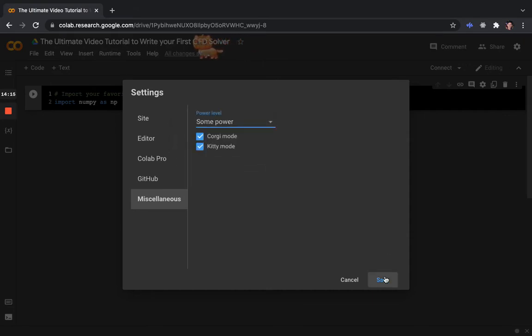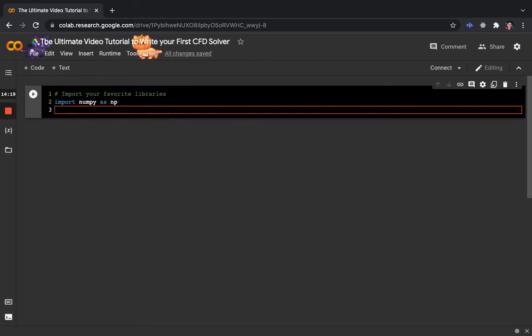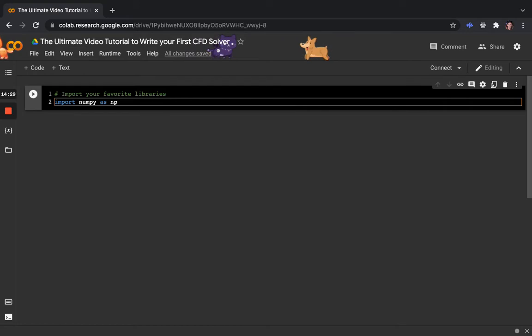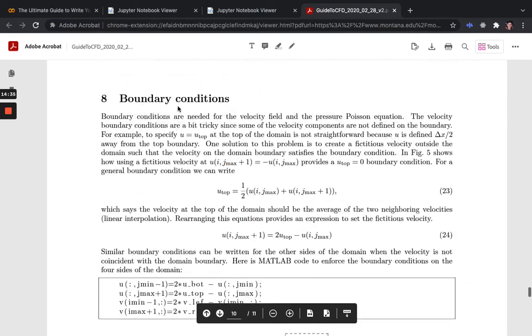Some power. Okay. Yeah. Import Numpy as np. I can't think of any other library that we need right now, so let's just choose that guy. What else do we need?